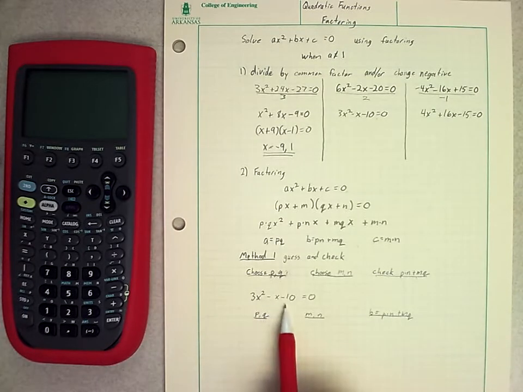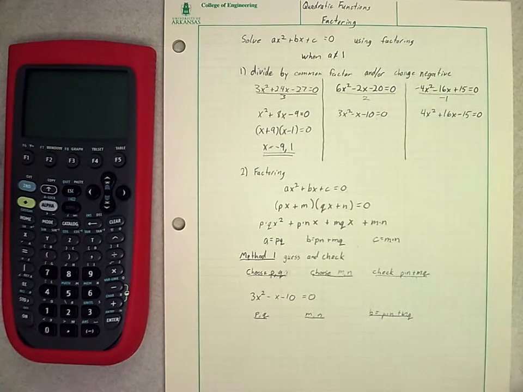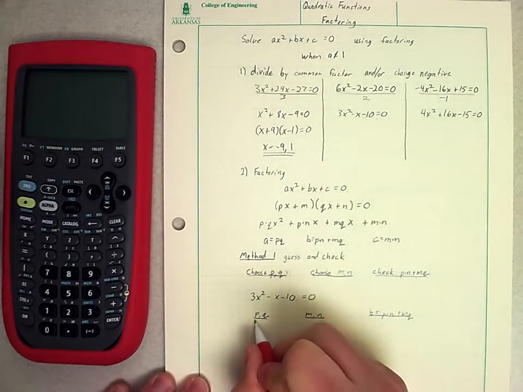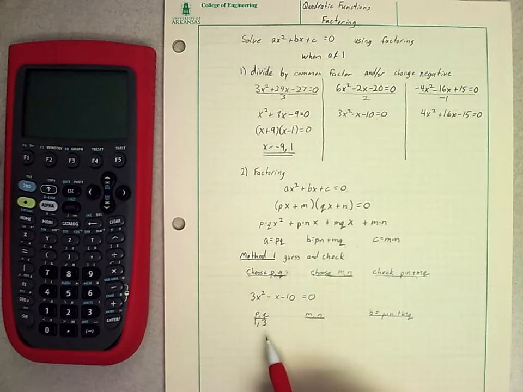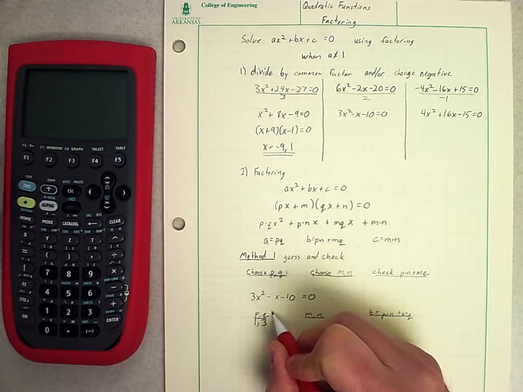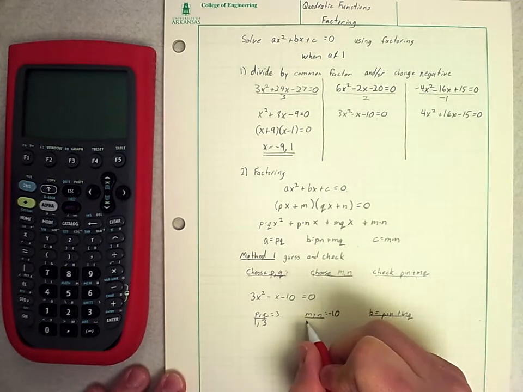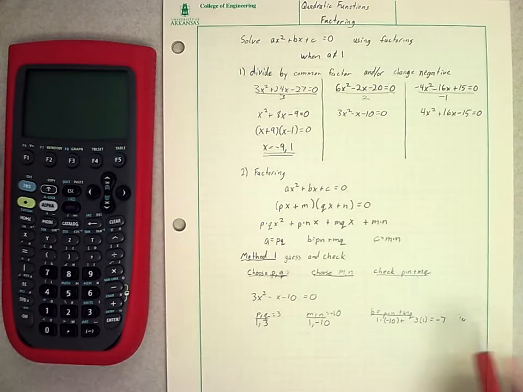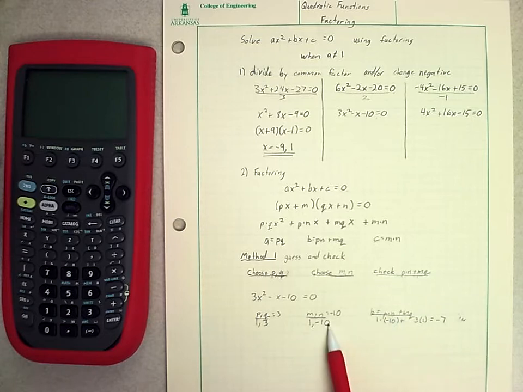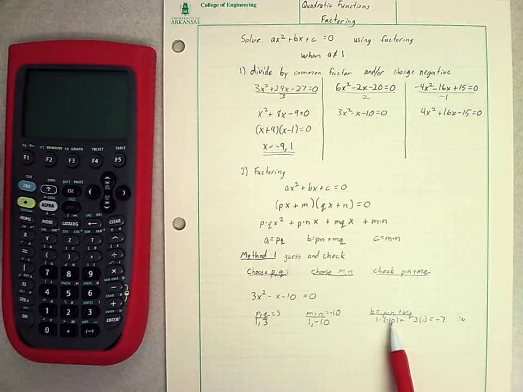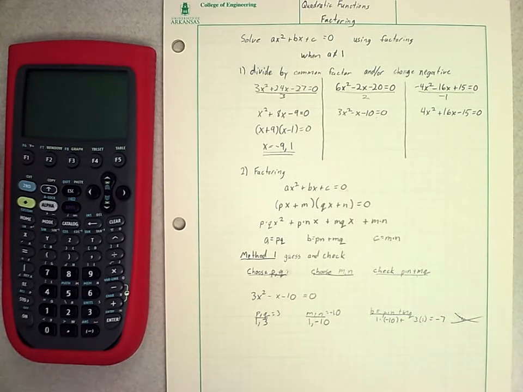Our example is 3x² - x - 10 = 0. We'll assume we've already taken the liberty of dividing by 2 and gotten to this point where we need help solving it. So the nice thing is that fortunately for us, a, which is 3, only has two factors that can really work. It has to be 1 and 3. So we won't have to try multiple things over here. Then we have to try factors of m and n that might work for us. So we're trying to get things that multiply together to get 10. So the first one we'll try is 1 and -10. So we take 1 and -10 and then we figure out what would our b value be if we chose this. So we would take p, which is 1, times n, which is -10, plus m, which is 1, times q, which is 3. So -10 + 3, we get -7, so that is not our right answer. So we'd have to try again.